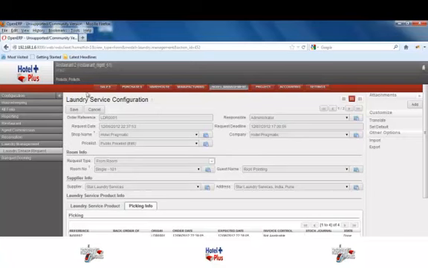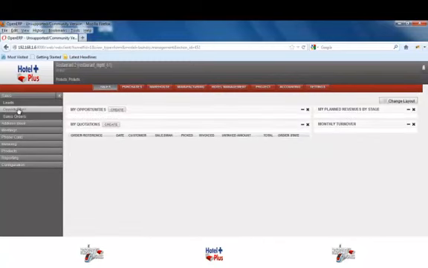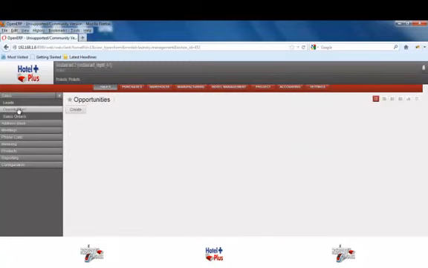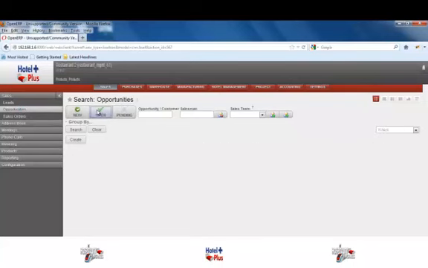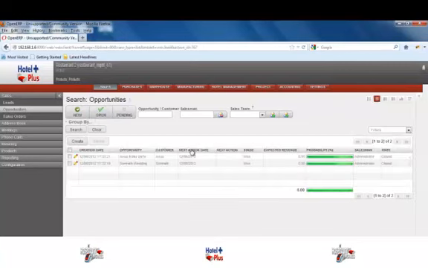In the case of banquet booking, the banquet booking process starts with CRM, where you can have a list of leads or opportunities. For example, there are one or two opportunities you have.